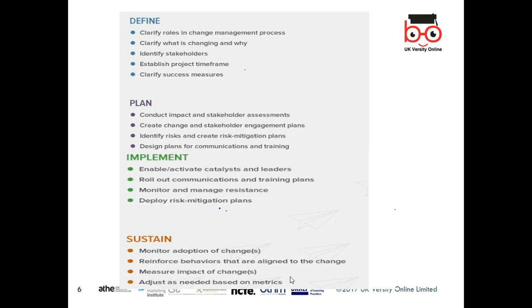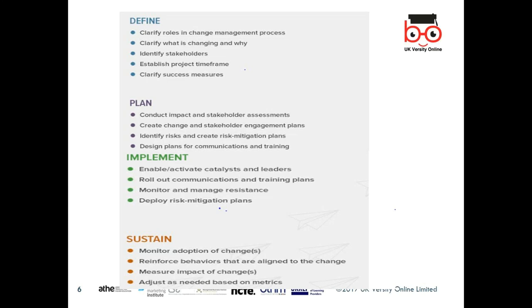Okay, establish the project time frame. Change is a task, a project. A project means a task itself; any task can be called a project. So we need to look at how we can establish the time frame. Suppose we want a time frame within 12 months, from low level to upper level, with a new IT system implemented in every department of the organization. Then clarify success measures: what measures will we define to measure its success? Maybe we look at whether the operational cost is reduced or not.